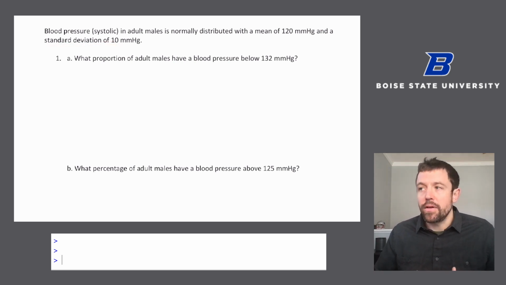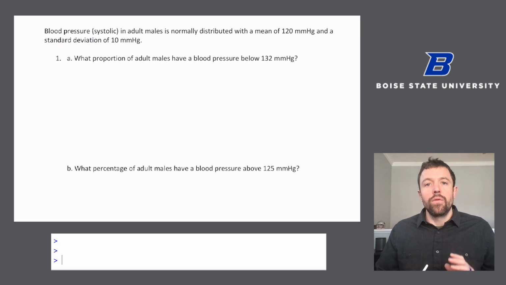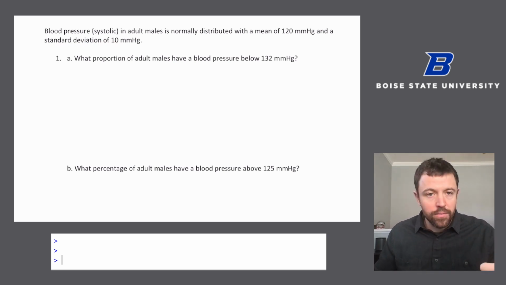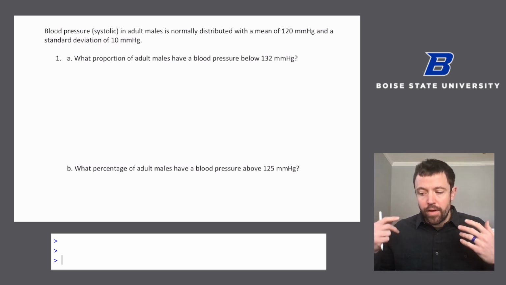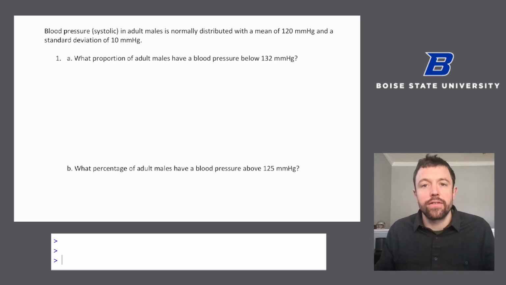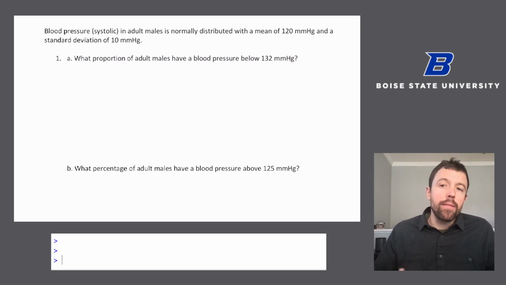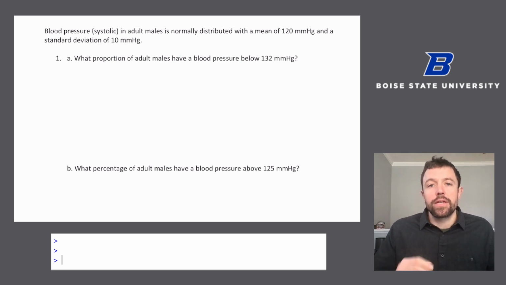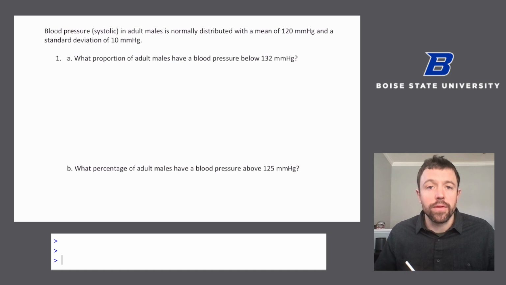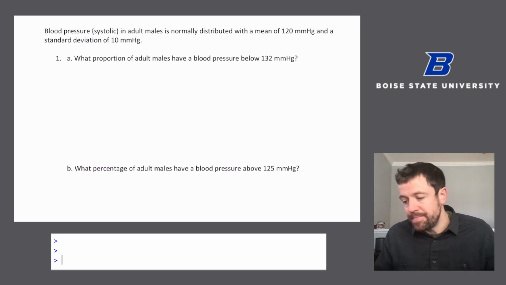So this is very typical of a normal distribution question where all we're told is the variable is normally distributed, and then we're told the mean of the variable and the standard deviation of the variable. Because if you remember, this tells us everything about the variable. That is, once we know something's normally distributed, if we know its mean and its standard deviation, we know all there is to know about it. There's nothing more we could possibly want that completely describes the variable. And so that means that we can answer all sorts of questions about it as long as we know how to appropriately do the computations.